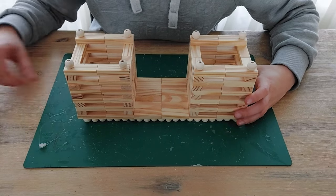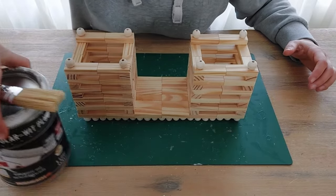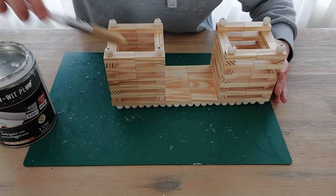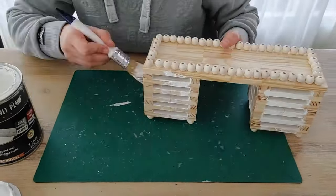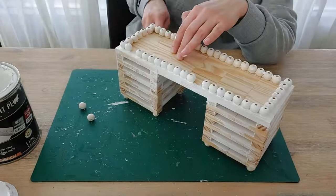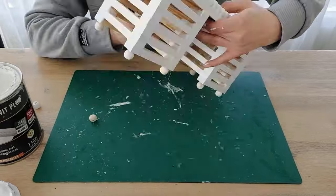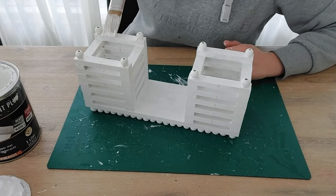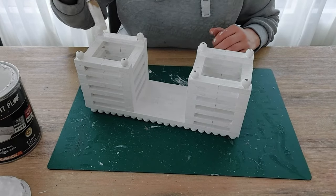And as I said, I'm going to paint. I'll pick white paint just from the construction market. Here I have a big can of paint and a brush. I will use the flat one this time because I think that is easier to get in between these parts. There we go. There. This took me a lot more time than I expected. I spent almost 30 minutes painting, I believe. But however, now it is done.